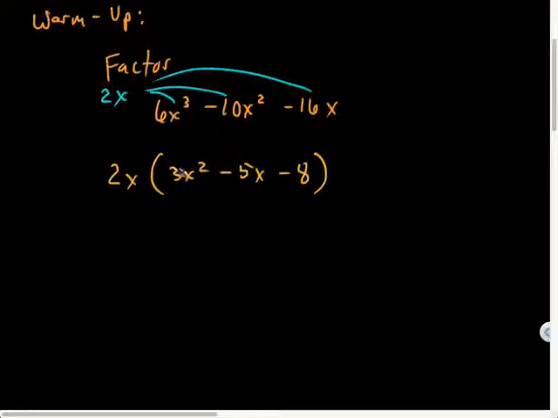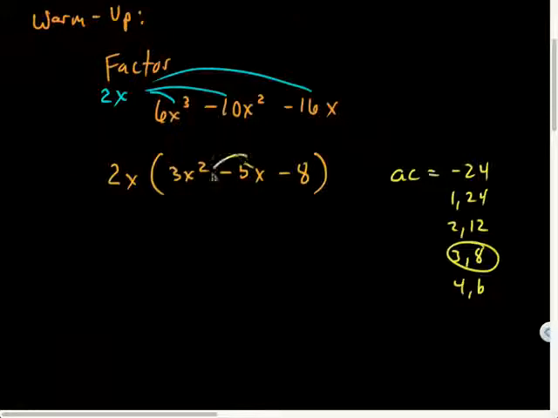So this is not a pattern because this is not a perfect square, and nor is that. And the leading coefficient is not 1, so that means I'm going to have to AC method this for real. So 3 times the negative 8 is going to be negative 24. And now I'm going to find the factors of 24 that subtract to be just 5. I'll ignore the sign for now. So 1 and 24, 2 and 12, 3 and 8, oh, that one sounds good, and 4 and 6. 3 and 8 do in fact subtract to be 5.